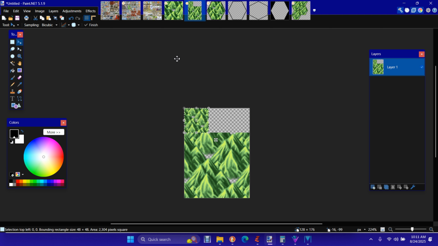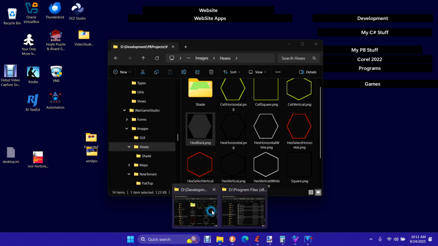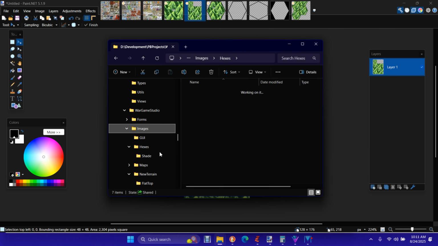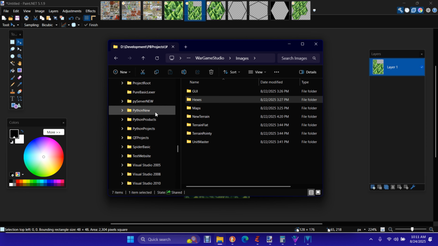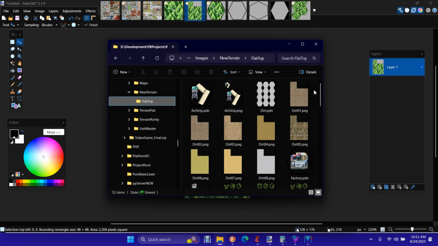Maybe I can come over here real quick and show some of the flat top images. I went too far. Okay, so we have numerous images being created. Not all of them are of the right style and set yet, but I'm going to be building these out.